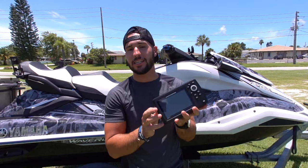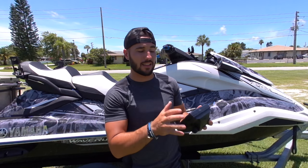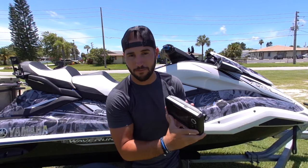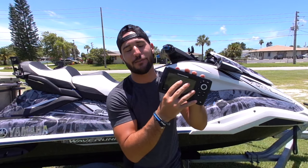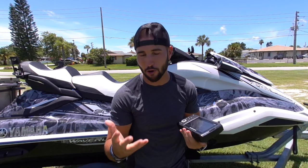Basically what this thing does is it allows me to see GPS where I'm at. It allows me to see the depth, the temperature, the contour of the bottom, but my favorite is it gives me GPS maps. So when I'm going in new bodies of water where I never know where I'm going, I can just follow the trace I went. I can follow it right back to the boat ramp so I end home safely.